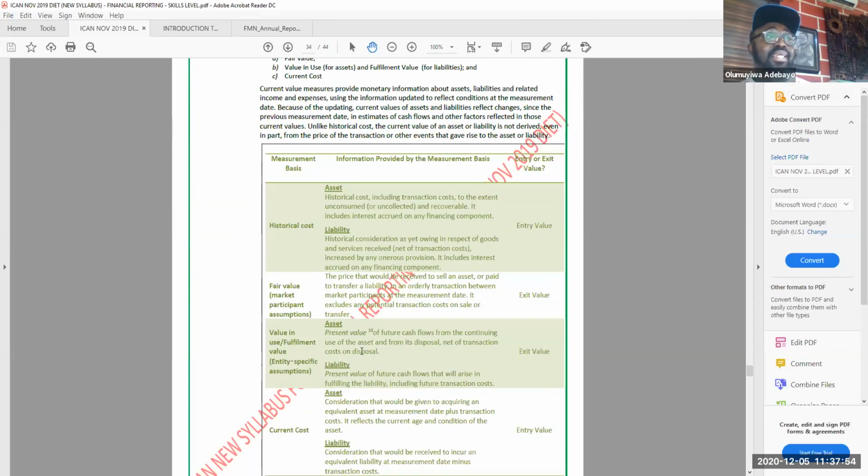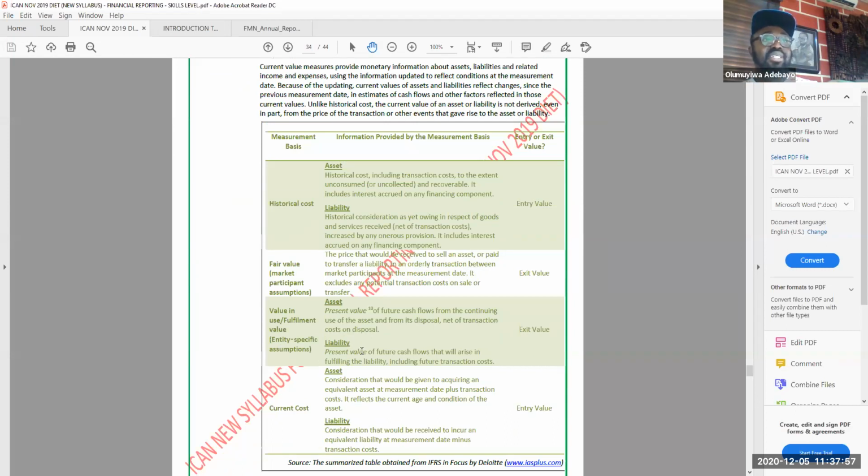That is why in this table here, I try to summarize it. Historical value is always entry value because it's your transaction price at every point in time, but the difference is that it doesn't change regardless of passage of time. Fair value is based on market participants and it's always exit value because it is the price you receive to sell your asset or the price you pay to transfer or settle your liability among market participants. Now, the other one is the value in use. It's simply the present value of your future cash flow of an asset, or fulfillment value, which is also an exit value, the present value of the cash flow that you use to settle your what?